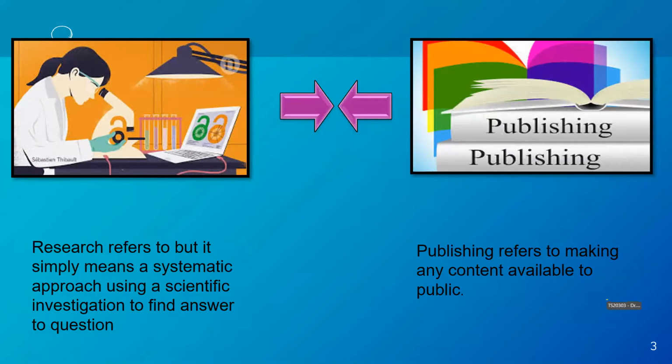So this topic that I'll be talking about this morning essentially has two aspects. Some of it we are familiar with, some of it we are not. Research has a lot of definitions, but it simply means a very scientific, systematic method of finding an answer to some question. Whereas publication means putting any content available for the public. Even Facebook posts are called publishing. I used to find it very weird because when we understand publishing, we understand books, we understand scientific literature. But even something as casual as "it's raining today", once it goes on Facebook, becomes a published matter because it's now available for the public and it's open in the public domain. That is what publishing means.